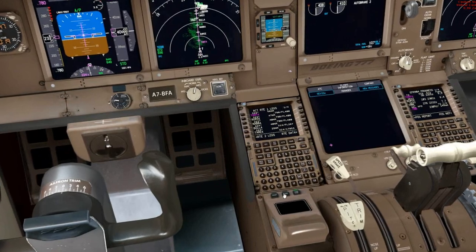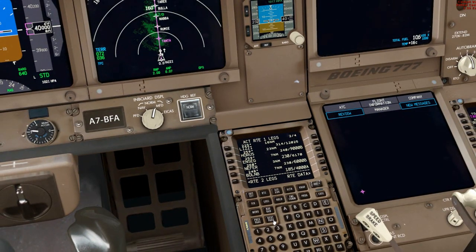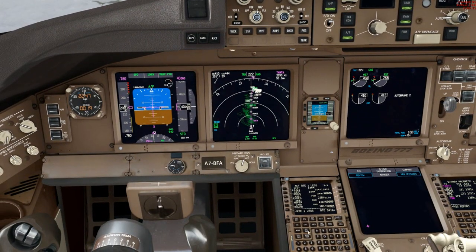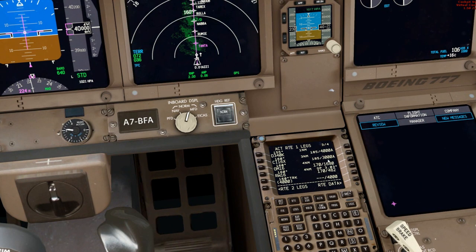Right, doing a briefing. I've just looked at the METAR. We have wind 170 at 8 knots. That would suggest to me that Melbourne will be running at 16s. LIZZI7 Alpha arrival onto the runway 16 approach is the most likely. Runway 16 approach comes in from Belinda, BOL, NDB, and then through those waypoints we have an outer marker, runway 16, which we should be crossing at about 1,680 feet. We have about 3,000 feet or above at 185 knots.